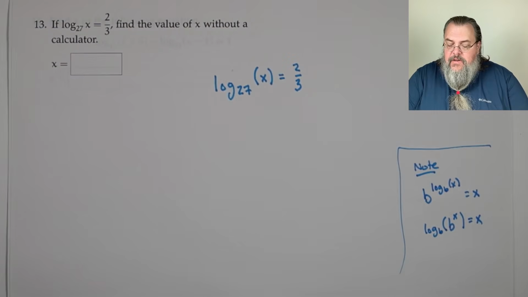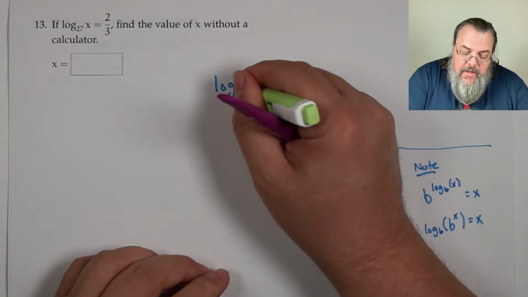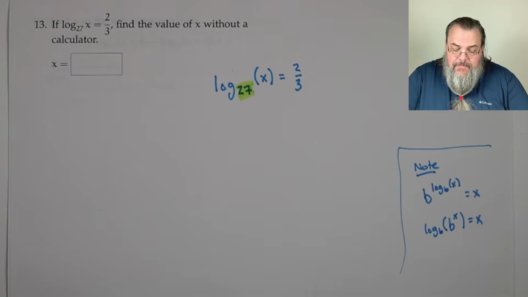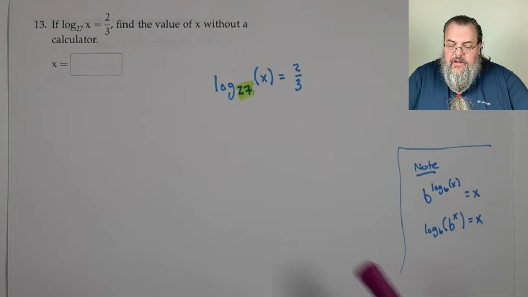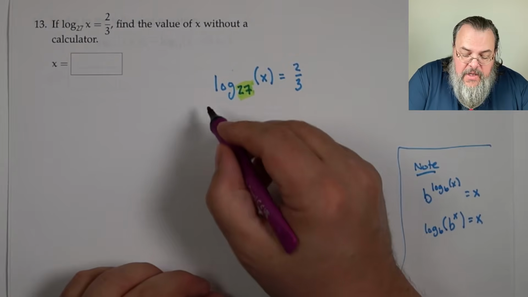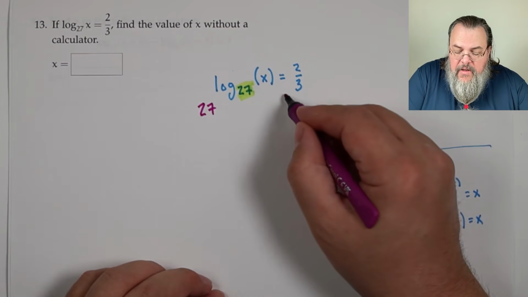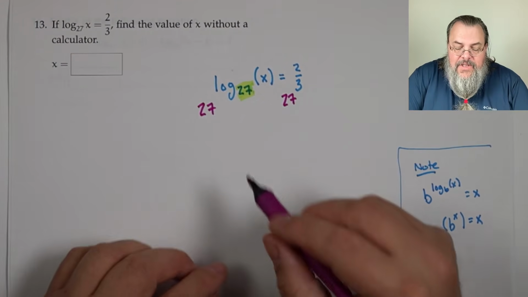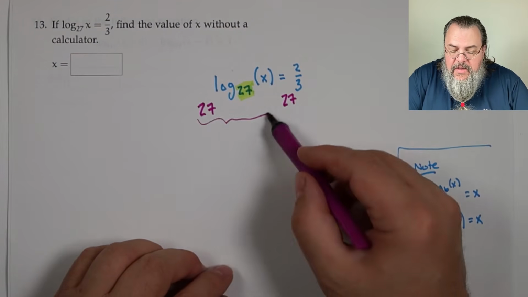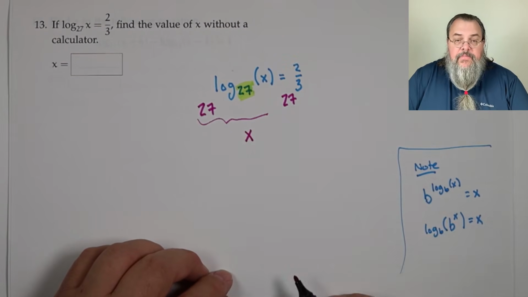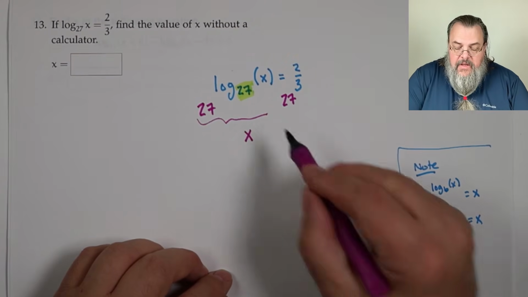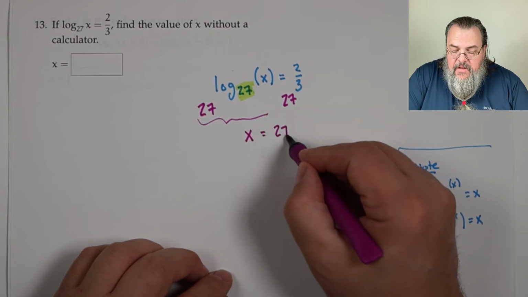So we say, all right, great. We know what our base b is. It's written in the log. It says 27. Now, if there were no number written there, that would mean log base 10, but there's a number here. So in this case, our b is 27. So we're going to take both sides and feed it into 27 to the. What's going to happen? Well, this side will become x, right? b to log base b of x is x. And this side becomes 27 to the 2/3.